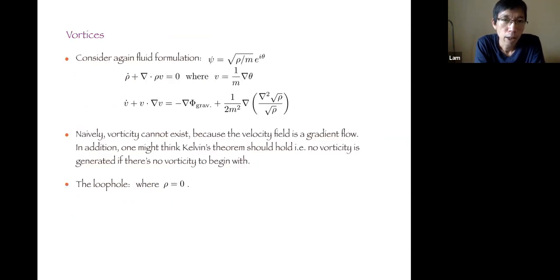If you think about what I told you earlier about the fluid description, at first you might be puzzled by why I even want to talk about vortices. Because in the fluid description, the velocity is pure gradient flow. And if it's pure gradient flow, there's no vorticity, right? The curl of velocity is 0. So you might wonder, why am I even talking about this? The fluid description, if you think about it, breaks down precisely at the places where the density vanishes. Because if the amplitude of the wave function vanishes, in those places the phase is not well defined. And those are precisely the places where you have the possibility of having vortices or vorticity. So that's the loophole that I invoked at the end here, rho equals 0.